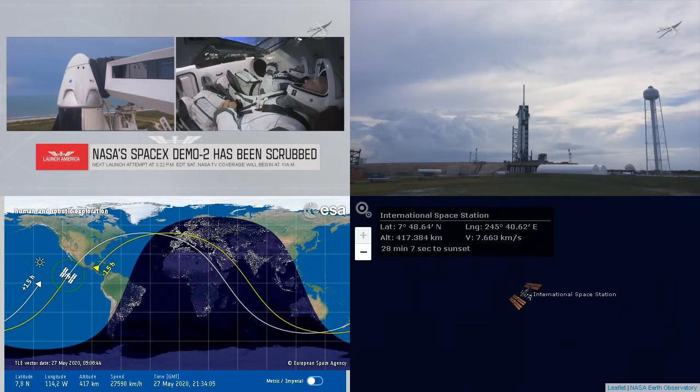Dragon, SpaceX for awareness. We're going to command the vehicle into pad hatch open in preparation for hatch opening. Copy that. Okay, that's good. That'll get them into the sequence to make sure that the pressures inside and outside are equal. And note, this will equalize cabin pressure, so you may notice something there. Okay, thanks.